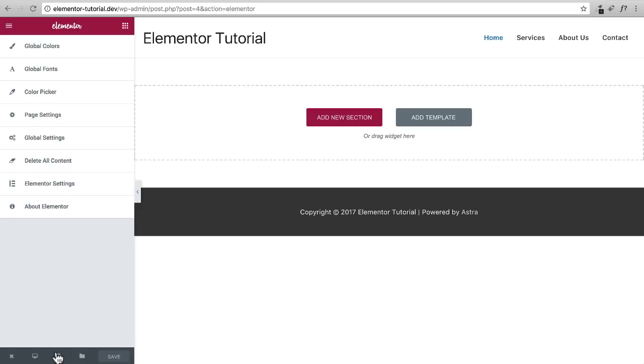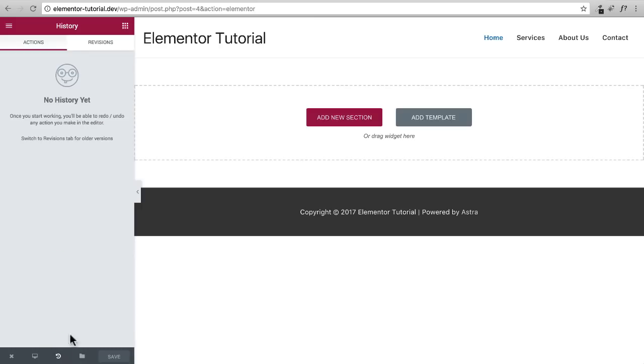Next is a really cool feature. Essentially, whatever you do in the page builder, if you want to go back, you can do an undo. So on a Mac, it is the Apple key, and then Z. On a PC, it's Control Z to go back. So you can actually undo any kind of change that you make, and you can go ahead and click on this history. I don't have any yet, but if you clicked on this history, it would show you a list of every single minute change that you made, so you can easily go backwards and forwards. This is a very powerful tool, and I am so grateful that they include this ability in this page builder.